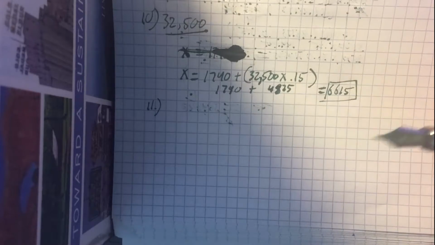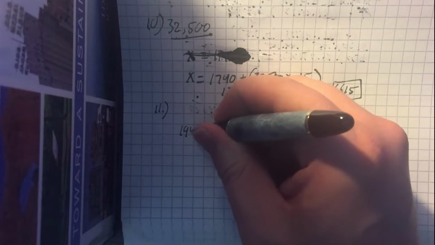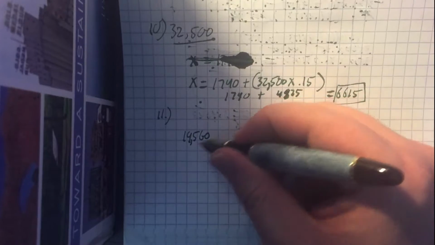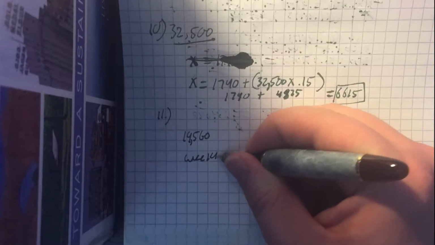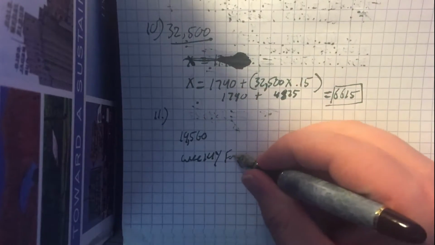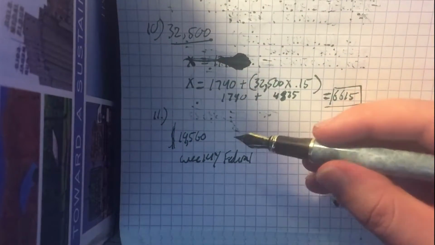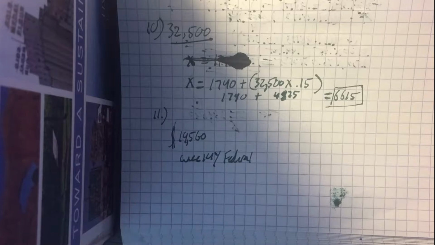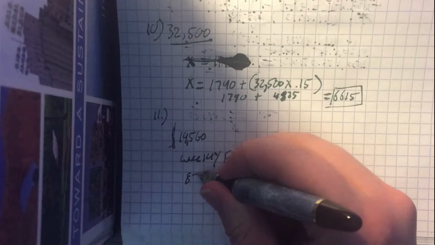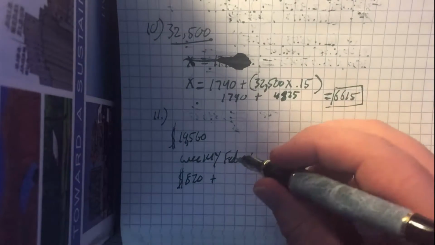Annually he earns $19,560, but we're looking for weekly, not annual like we did with Abigail. So how do we calculate that? Well, let's look at the chart first, and we'll notice right away that he falls in the category of owing $870 plus 15%.